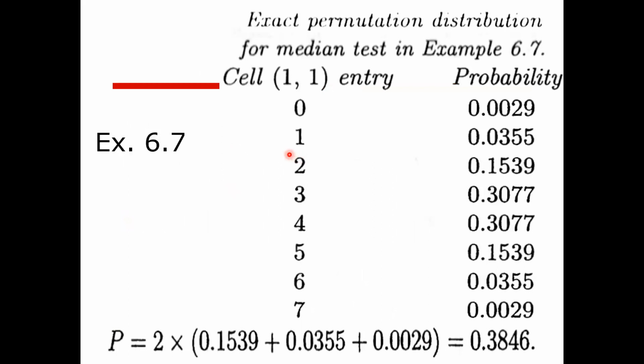So given that, with the p-value equation, we can compute the p-values for different values for cell 1, or the value of A. Here are all the possible values that A can get, right? From 0 to 7. They must be integers because they are counts, right? And then here is the permutation probability of getting each corresponding value.